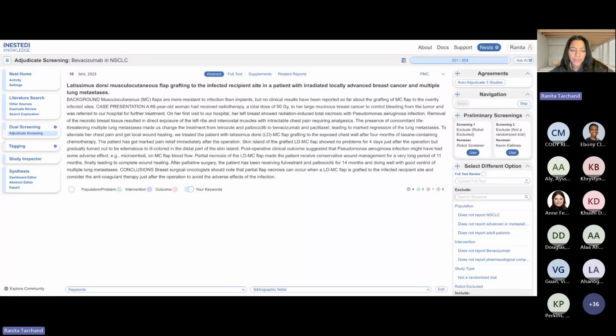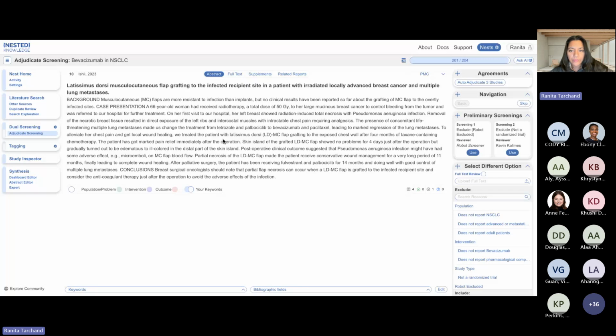Okay. Can I answer questions on the screening process? And I encourage the team at AMCP, if you encourage another screening mode, feel free to let me know. If there are questions on any of the other screening modes, also feel free to let me know. But that is just a brief rundown of the robot screener and how this particular AI works in the nested knowledge interface. And as I'm just awaiting questions on the screening, I'll also go through very quickly how to do the adjudication as well.